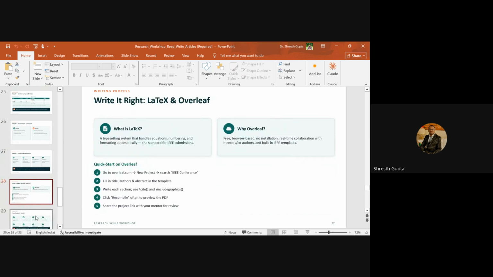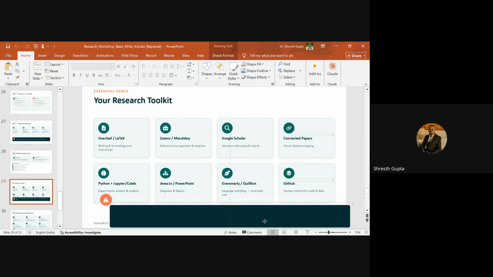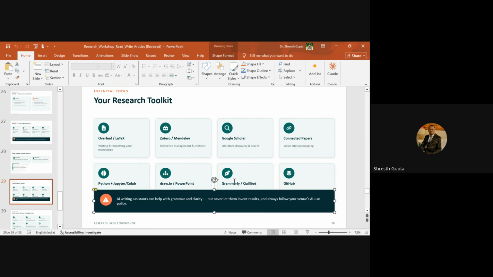So yes, Overleaf we did already. You can all work with this Overleaf template after downloading. In this research toolkit, you can use Overleaf LaTeX for writing the paper, Google Scholar for searching the literature, Connected Papers, and GitHub for getting the code. Grammarly and Quillbot are used to have good grammar, mitigate grammatical mistakes, and rephrase sentences.